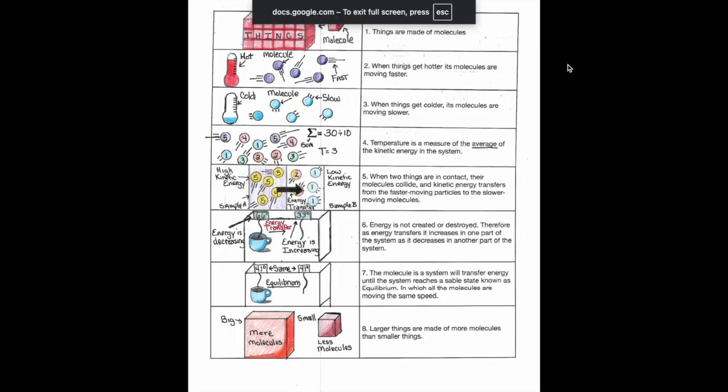All right, so the key concept page is really looking at what are the main ideas that we covered during the unit. And what I ask students to do is once I give them the definition, molecules, things are made of molecules, right? So things we had talked about is everything. Anything that has mass and volume could be a thing. It's stuff. And so things are made of molecules. The students are asked to draw a picture, which helps them make brain identification with what the definition is.